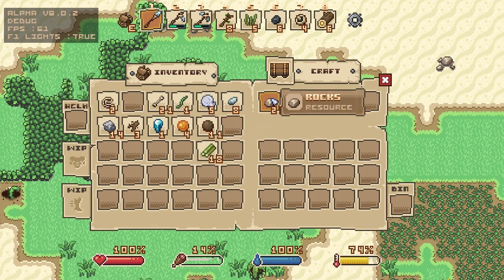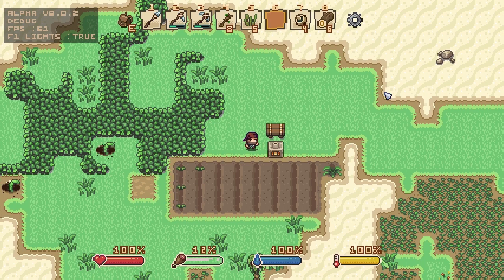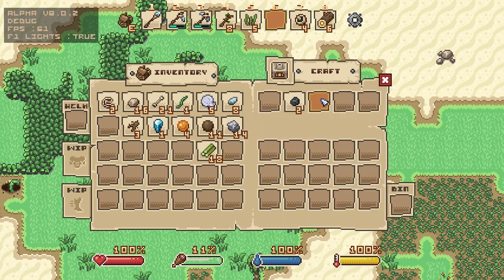Put the stone in here. And we need 4 coal. Actually, I didn't see if we picked up... We did pick up enough. Awesome. I knew we got some. I just didn't quite recall how many. And we will put that here. Awesome. Now we can do stuff with the iron. I don't think we have enough coal to really do anything. It takes 1. So we could do 2 iron ingots. So that's not a big deal. We'll just hold off on that for now.